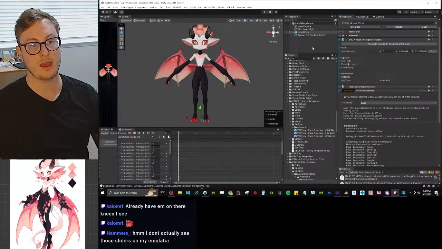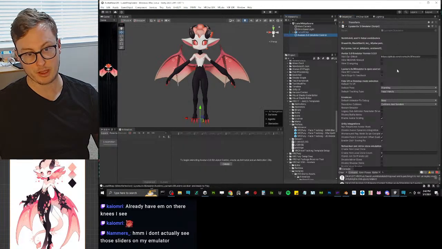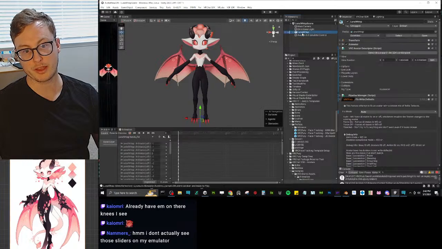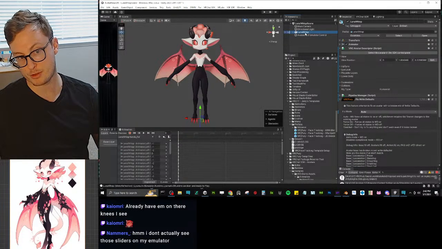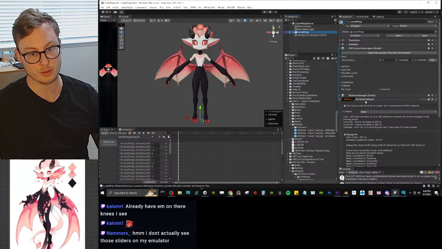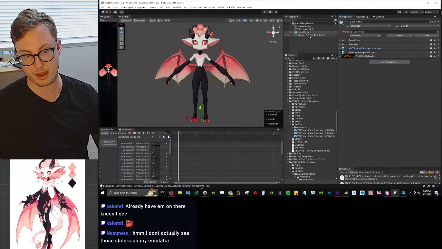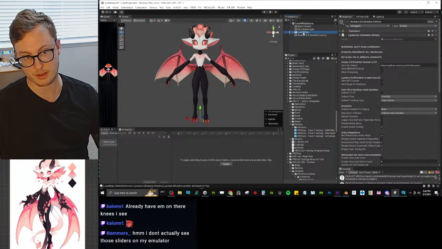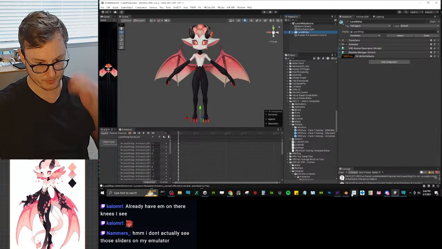I don't actually see those sliders on my emulator. So there's the emulator, and if you click on the character, you want to click on the root, the topmost object of your avatar, the same one the avatar descriptor is on, and then you should have those sliders. It's not on the emulator object; it's on the avatar object.